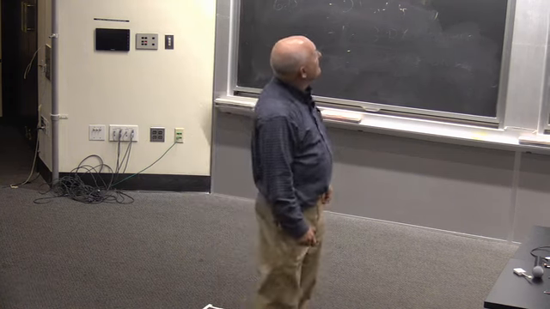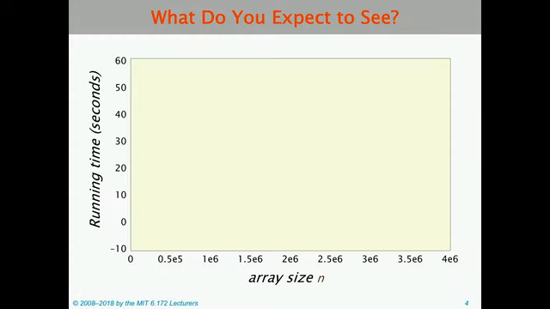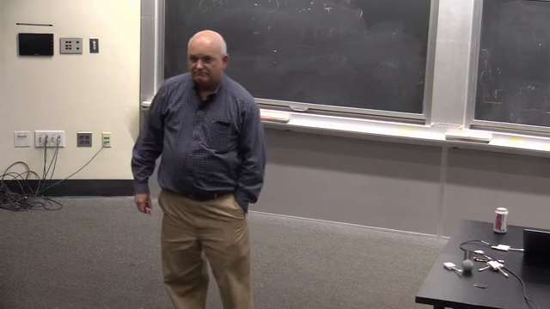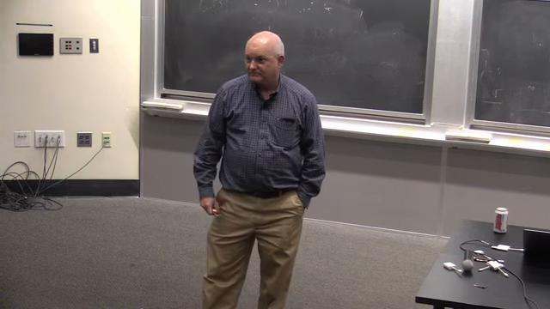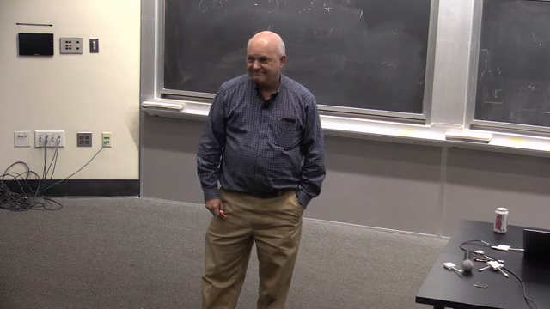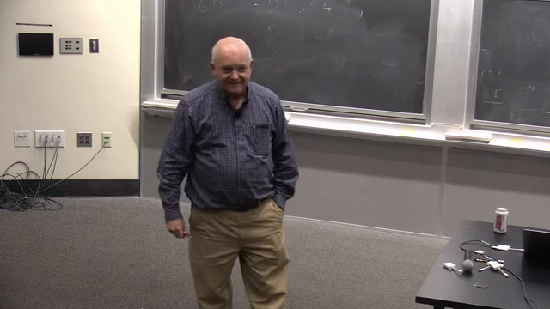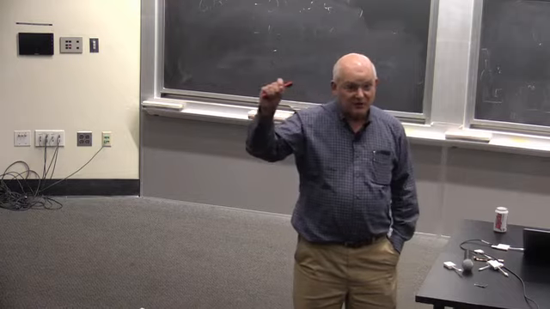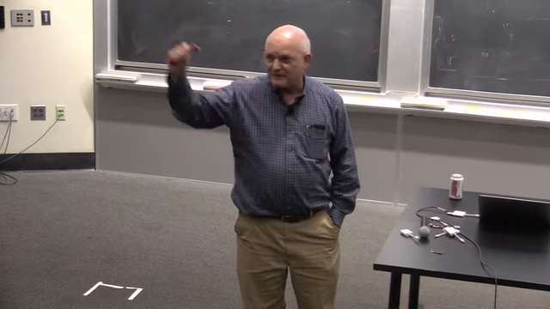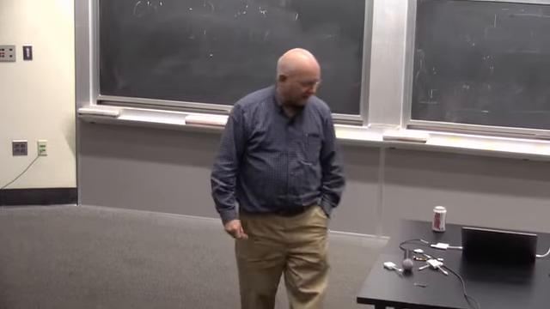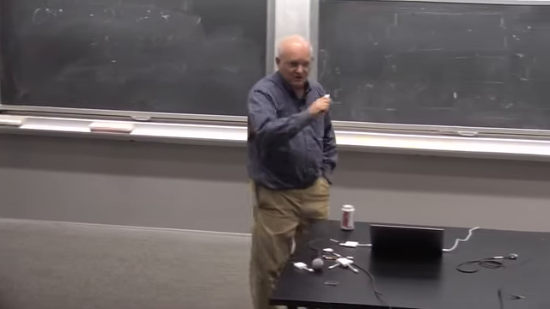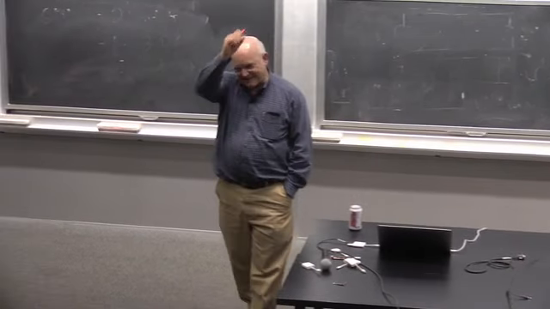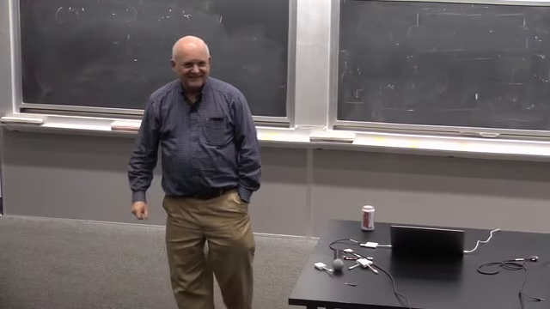Okay, so what do we expect to see? What's this curve going to look like? What are some properties of it? Yep. So it might grow as n log n, but it's certainly going to grow, right? It should be up and to the right. In fact, one rule, if you ever get into marketing, is that all graphs must go up and to the right. If they're going down and to the right, then your company's in trouble.